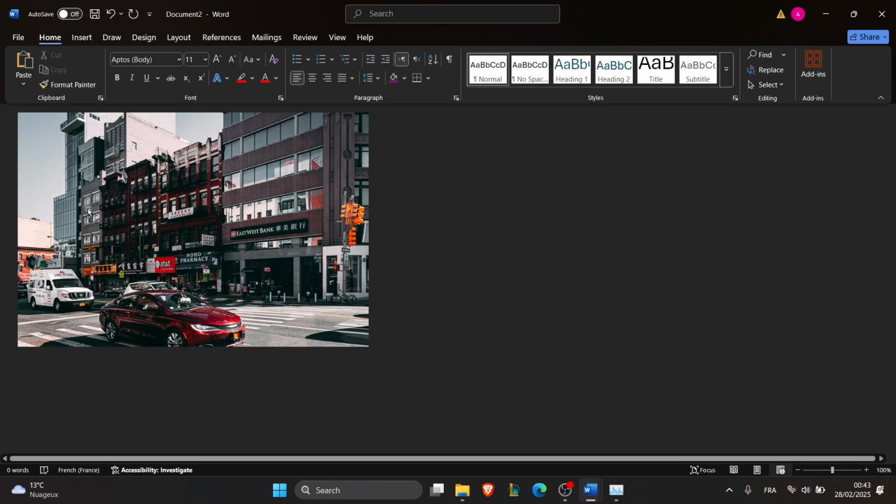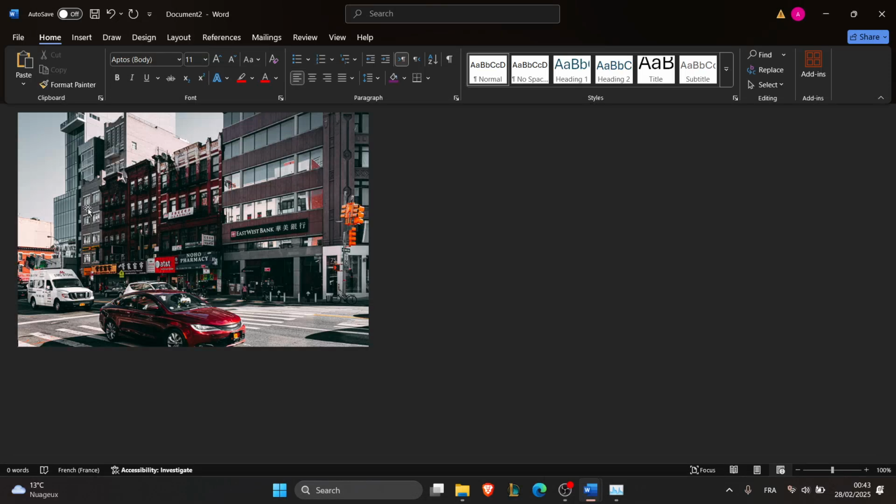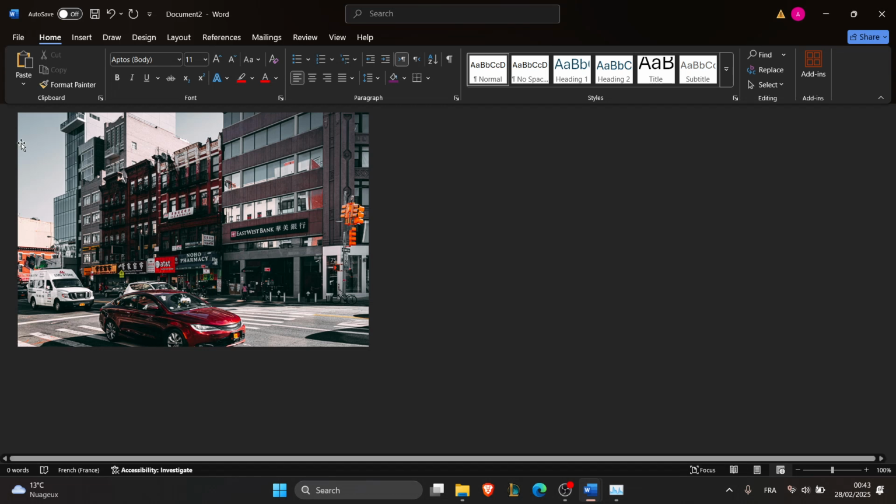As for the third step, it is to open the PDF as an editable Word file. To do that, close the current document and open Microsoft Word again and go to File and Open and select the saved PDF, and Word will automatically convert the image into an editable text.